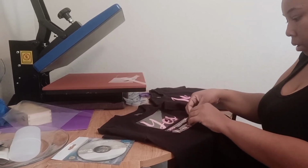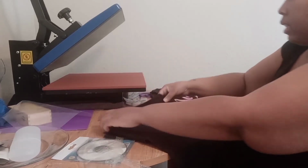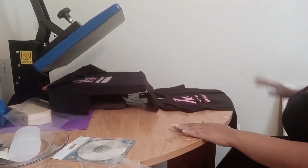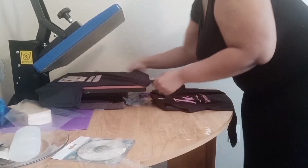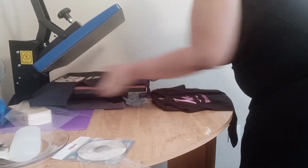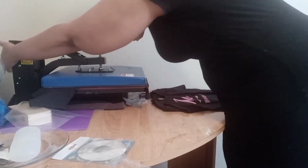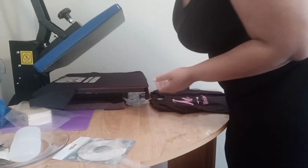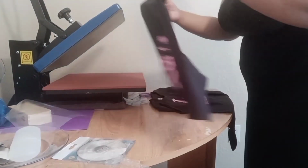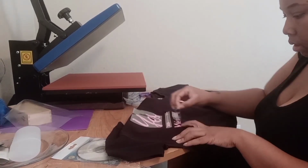Better to peel when it's hot. So I'm gonna press this for like 3 seconds because the cover part is so shredded. It's like every piece is ripping off. So I'm just going to apply some heat. I'm actually gonna turn this off. I'm not even pressing it all the way down, just to get it warm so that I can get this off. Still sticking.